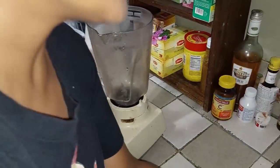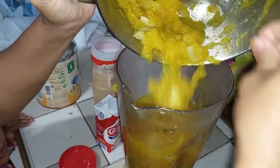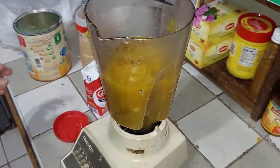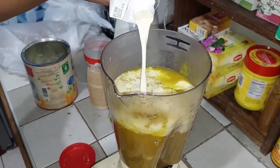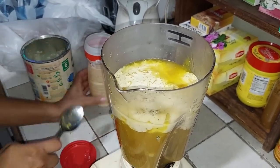All right, Mr. Sana. So you see, this is our pumpkin that has been cooked with all the aromatics, right? So we can put that in the blender as is, because we don't waste pumpkin in this house, right? Guys, just a one. So we add in some evaporated milk. If you have heavy cream, you can add that too. A generous amount. I think I add like about 1/3 of a cup there, right?